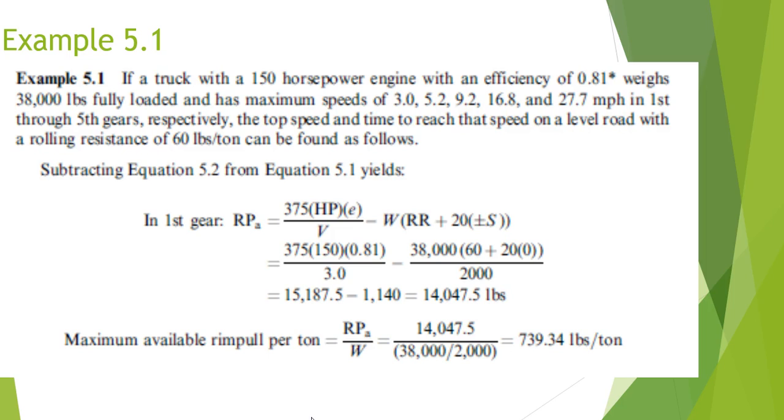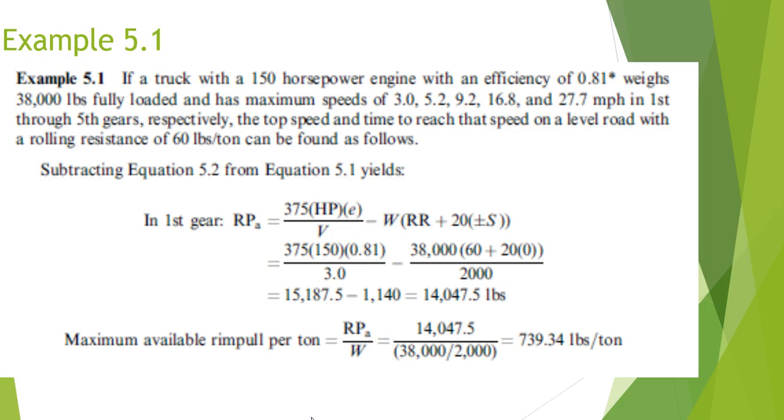5.1 is an example of this, and it's just looking at a small truck with a 150 horsepower engine with an efficiency of 0.81. Again, the efficiency goes to altitude, condition of the engine, things like that. And you're going to make an estimate that a brand new engine will get close to 1, but after that, and depending on how well you take care of it, the efficiency goes down.